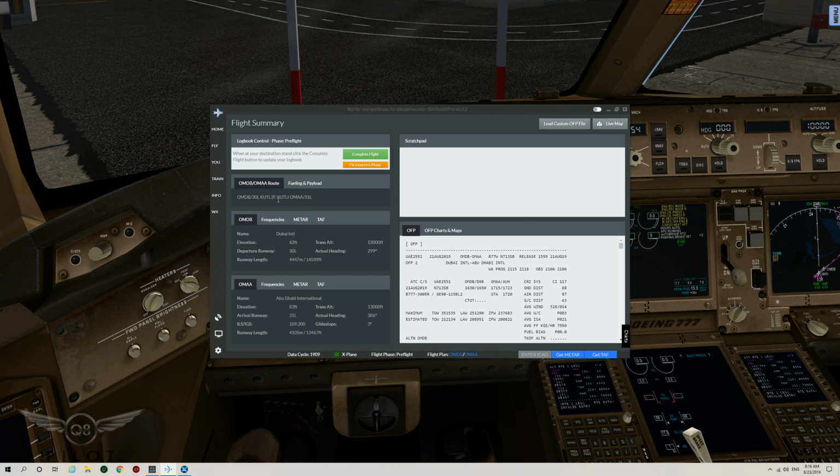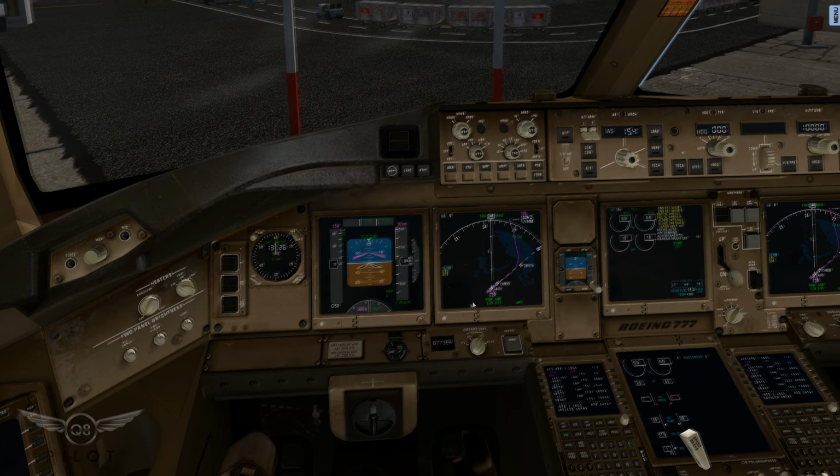The exit from our SID would be at Cutley, and then it's direct to Abu Dhabi, and we're going to be doing an ILS runway 31 left at Abu Dhabi. Everything's looking good. The transition altitude in the Emirates is 13,000 feet. We're not going to even reach that. This is the ILS frequency, and the glide slope, of course, is a 3-degree glide slope. All right, so we are good.